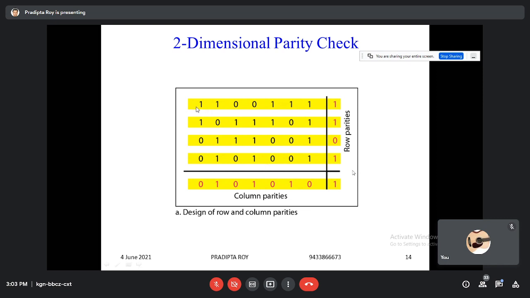All those groups are placed row wise. So basically all the bit values are arranged in a tabular form.